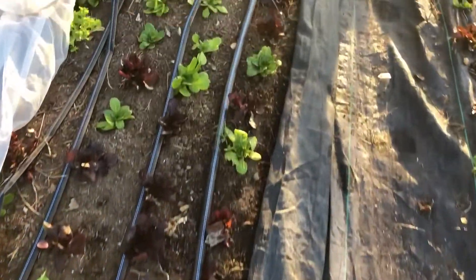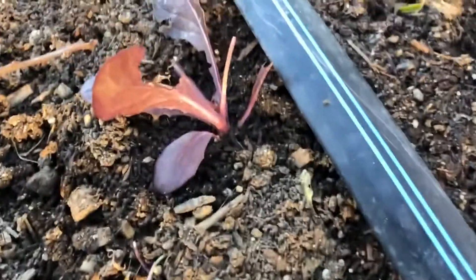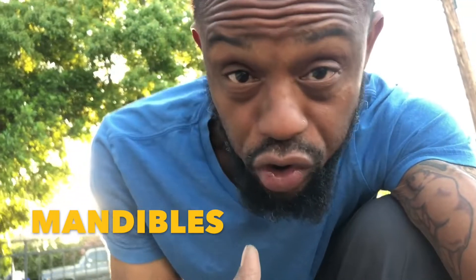Even though there's a lot of good stuff going on back here, there's a lot of stuff that's not good. There's a lot of stuff happening here on this garden. There are parts missing from the leaf. There are two types of really pests that you're going to find in the garden: there's ones with mandibles or jaws that are going to be taking bites, and those are the ones that are going to be leaving holes.